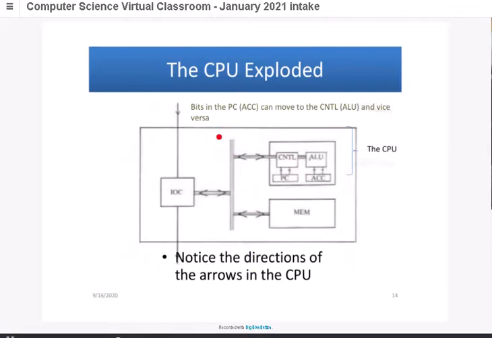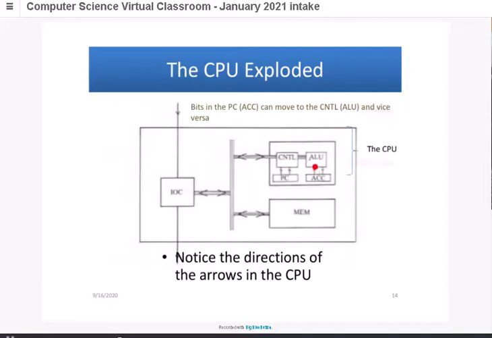And this is what the CPU looks like inside. That's the CPU exploded. Right, so we've got a controller here, and that's connected to the PC register, and the controller is going to be connected certainly by a data bus and a control bus to the ALU.